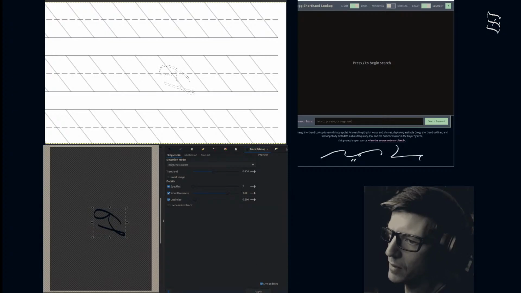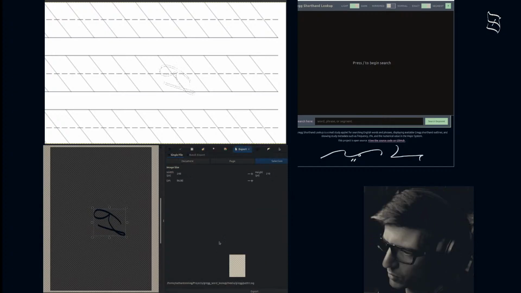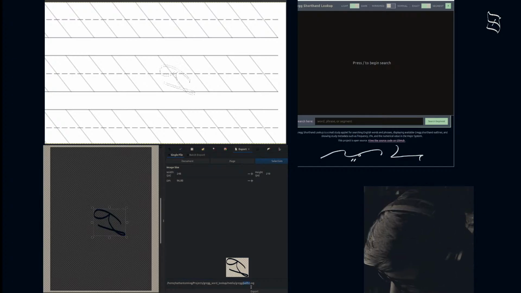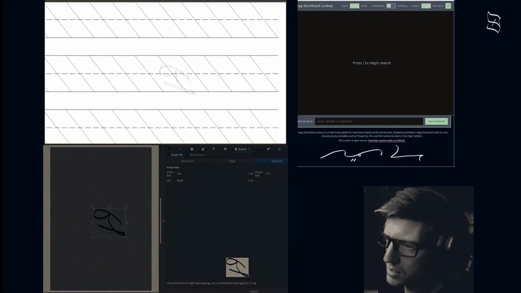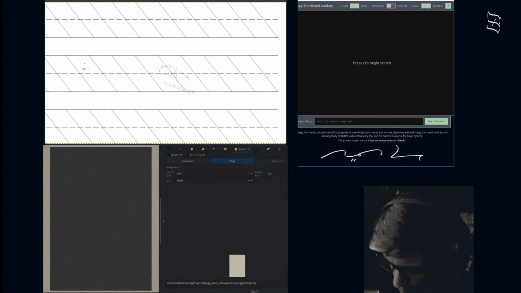Turn it into a pathway. Export the pathway as a vector. That fit, and it should not be caps, it should be lowercase. That fit.svg. Okay, and we can then go ahead and close this document down and open up another one.